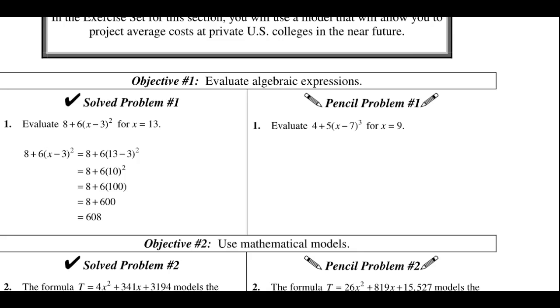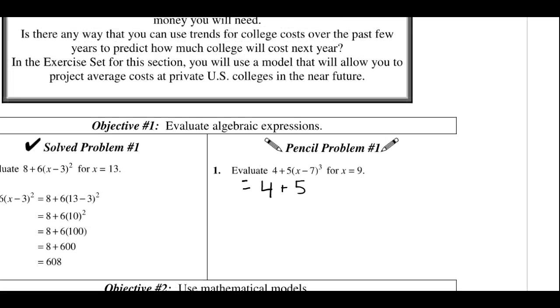Alright, so here we have 4 plus 5, and then we want to replace x with a 9, to the third power. Okay, pretty sensible first step. Now we come to the problem of order of operations. So if you remember the acronym, please excuse my dear Aunt Sally, PEMDAS. I'll write that up here.